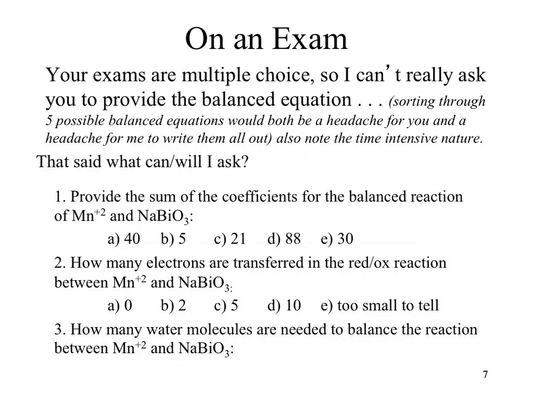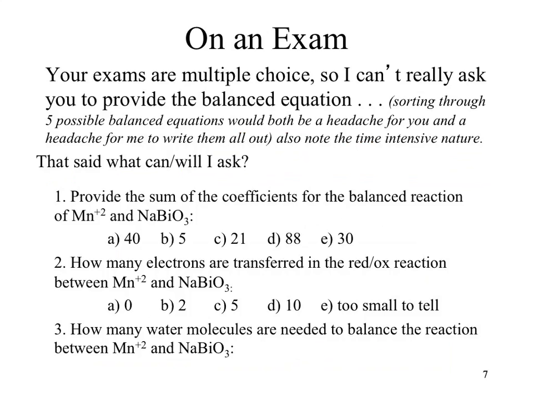The last one I didn't even provide multiple choice answers for. How many water molecules are needed to balance the reaction? So you'd go back to your balanced equation. That's one you'd probably have to do the whole process for to find that you needed 7. I could add one more piece of information to that question. I could add how many water molecules were needed to balance and what side of the reaction were they on. So we could see 2 answers. 7 reactants, 7 products. Which one's the right one?